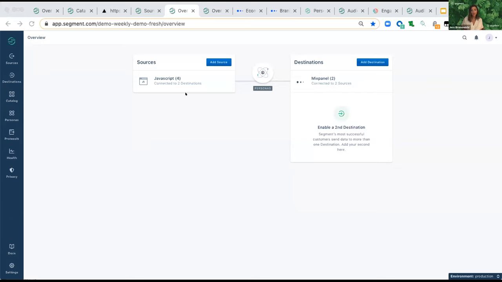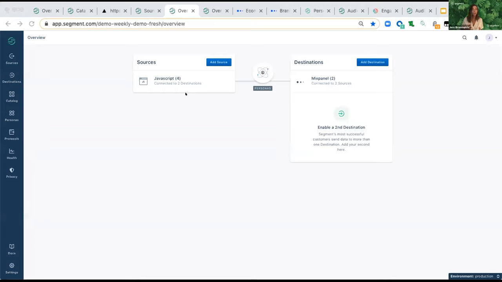So I'll start off by saying that every organization's data stack and business requirements are unique. But Segment and tag managers have a small amount of overlap when it comes to data collection capabilities. However, if you look at their actual holistic offerings, they're actually vastly different. Segment is a data integration tool that collects data from all of your sources and connects to all of your customer data destinations, as well as a data storage facility. Whereas you can think of a tag manager as a tool where the primary function is to fire JavaScript pixels to send data to advertising partners.